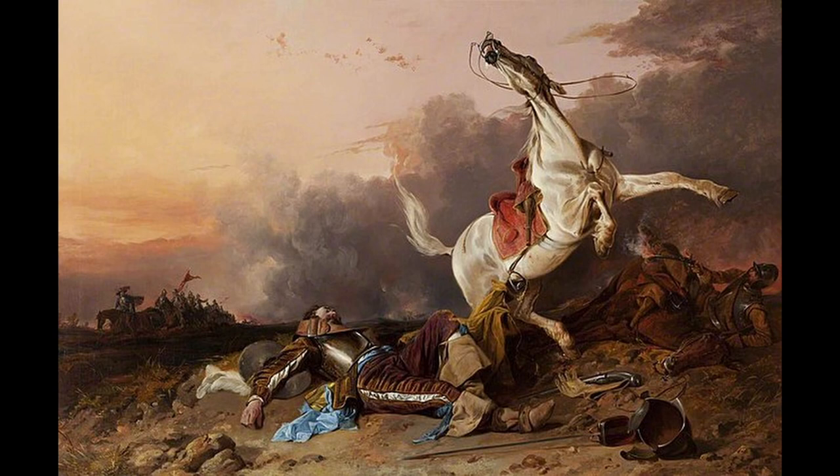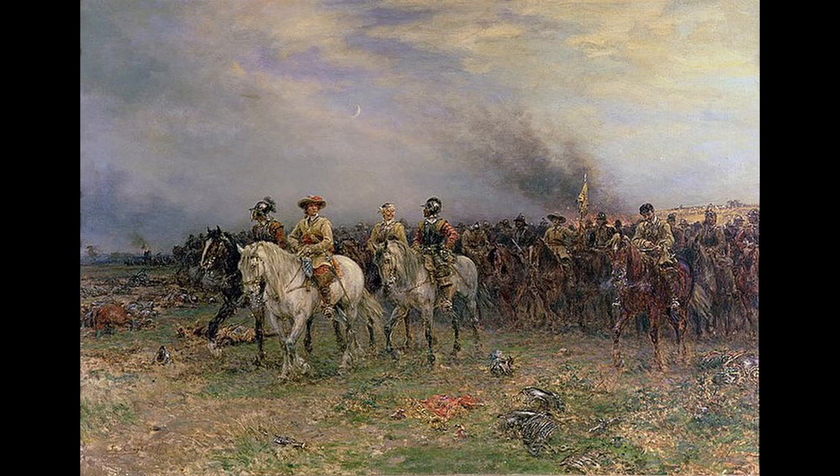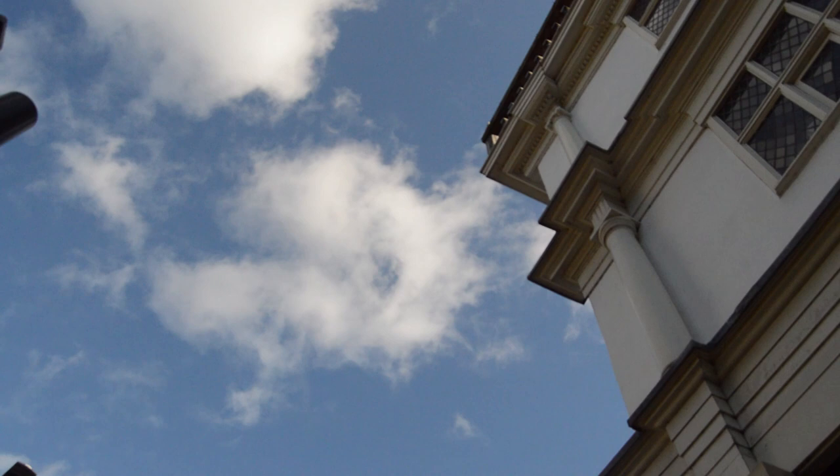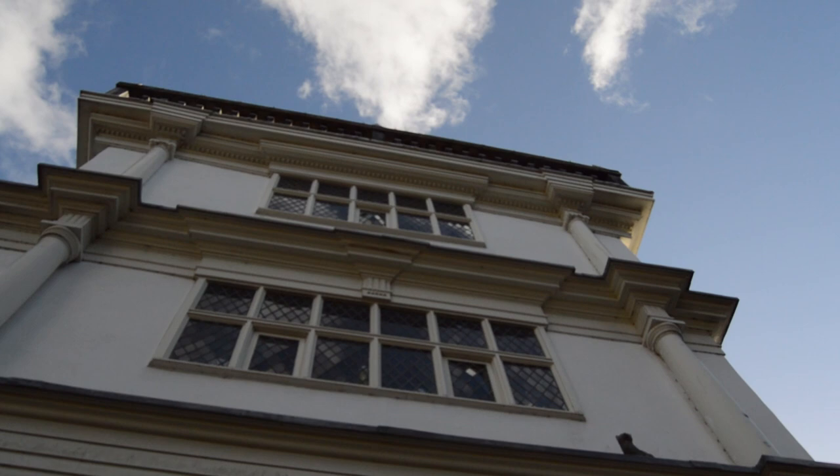Most of the Royalist soldiers fled back to York, pursued by parliamentary forces. By the 16th of July, a lot of civilians and soldiers had fled York. It was then surrendered to the Parliamentarians and the Fairfaxes looked after the city. The city was scarred by burnt properties and damage from cannon fire, as was Walmgate Bar. Restoration on Walmgate Bar was in 1648, with further repairs in 1840 following neglect. What I love about Walmgate Bar is that whilst it's juxtaposed against the hustle and bustle of city life, it is a shining example of the fantastic architecture that makes up this beautiful city, telling the tale of different time periods across York's history.